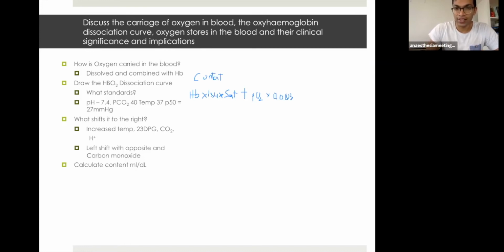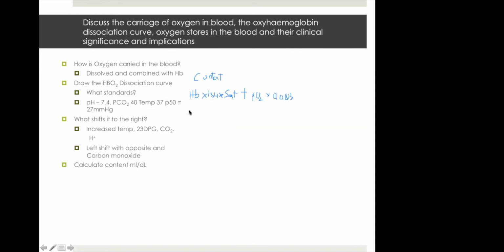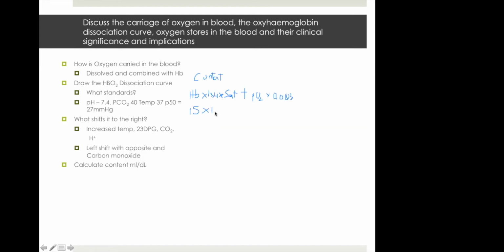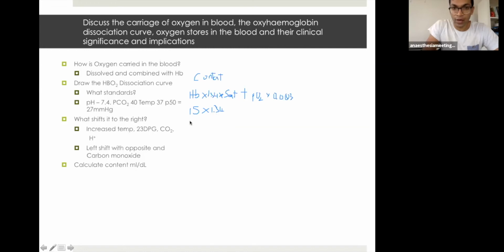Movement into and out of cells. So give me some values for this, just some numbers to plug in for example's sake. Okay, so let's say Hb of 15. Yep, what are the units? It would be gram per deciliter for hemoglobin. Beautiful, and that's really important, right? Grams per deciliter. When else in life do you ever use deciliters? Like never, right? So that's a really important thing, where when people are asked to reproduce this equation, they can get messed up with this.